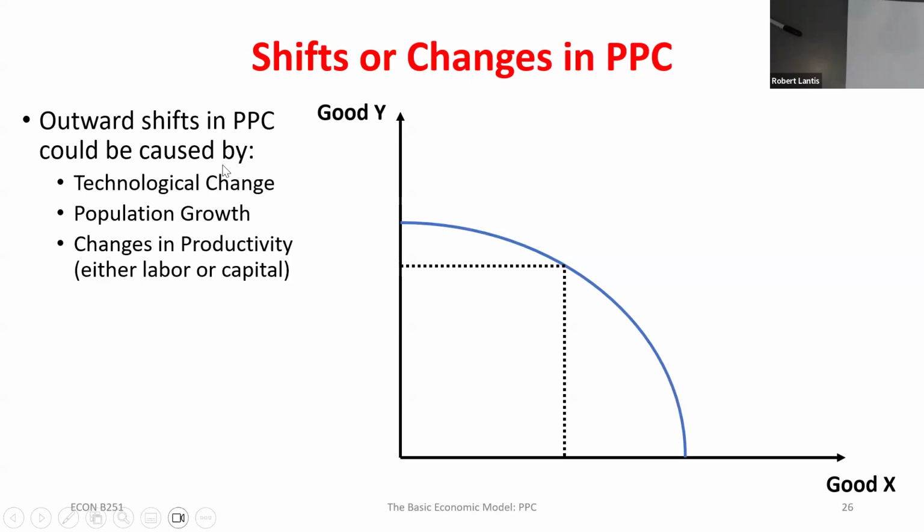Well, if we think about an economy as a whole, if I'm only producing good X, and I'm adding up how much each person can produce to get this point, what's one thing that'll make it go up? If I have more people, right? So population growth should increase not only this point, but every single point. I have more resources available. I have more labor hours available to me if my population grows.